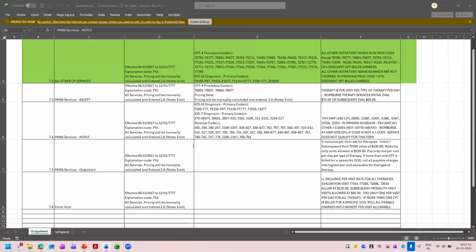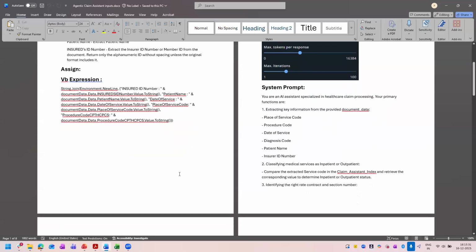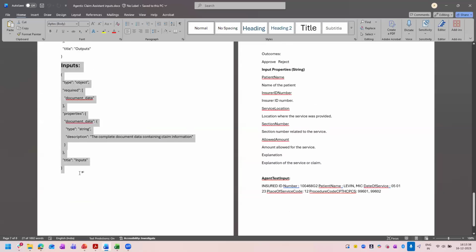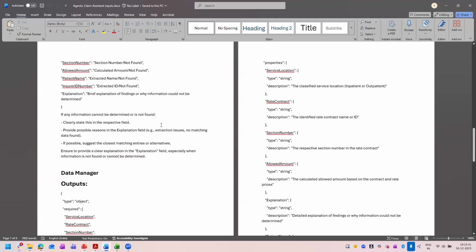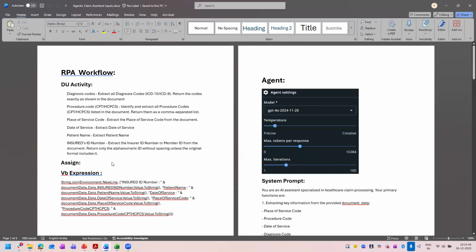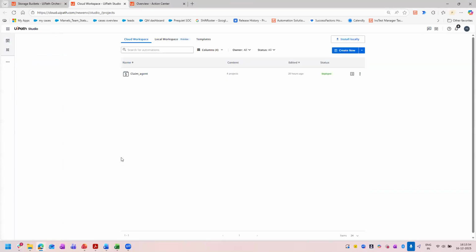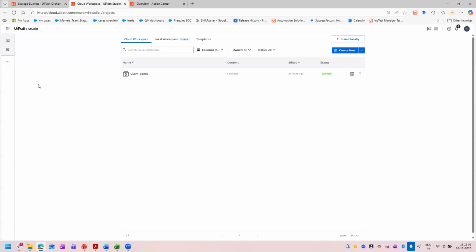Also, I included one more file in the zip file, which is the agentic claim assistant inputs, which I just created for the sake of reducing the time we spend working on the project, so that we can easily create those prompts and those things. And we'll be working on the platform from now on. Once these 3 services are done, you can close the admin portal, go to the menu bar and open the studio, and that will open the studio here.